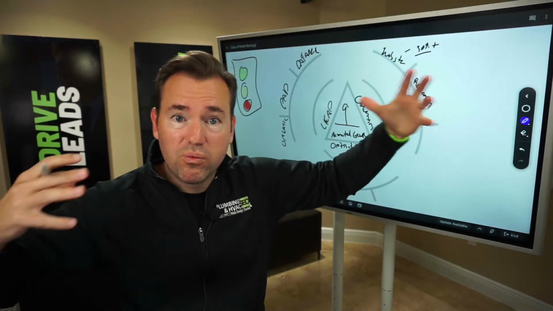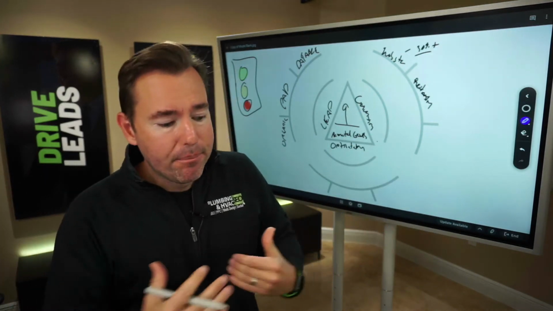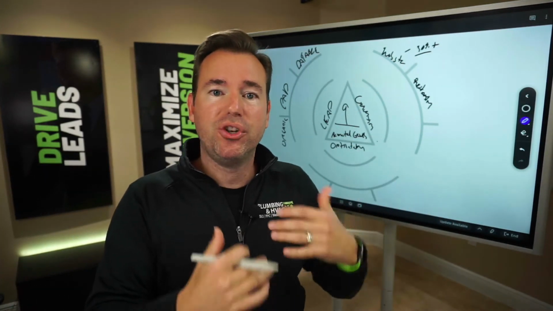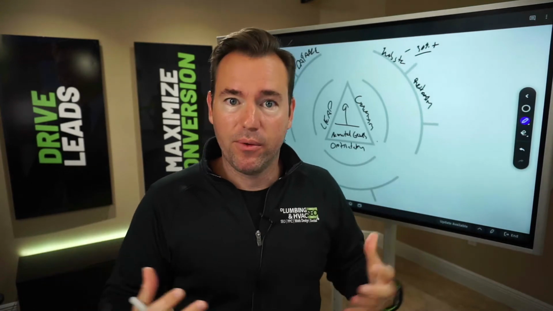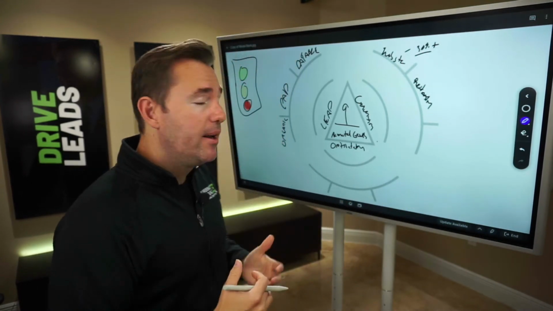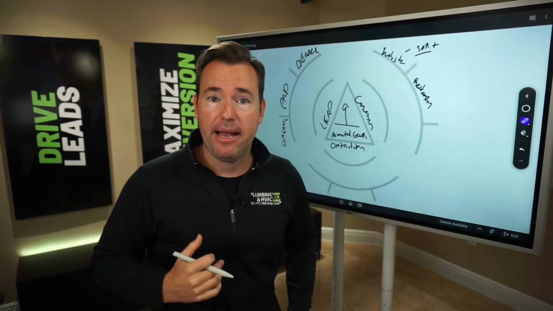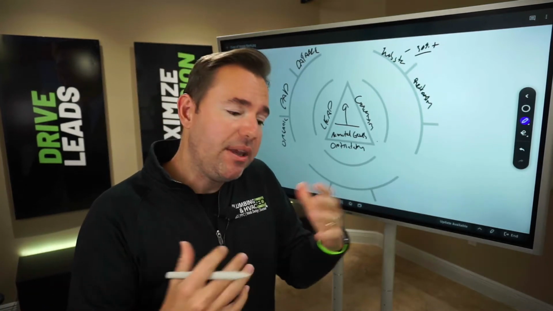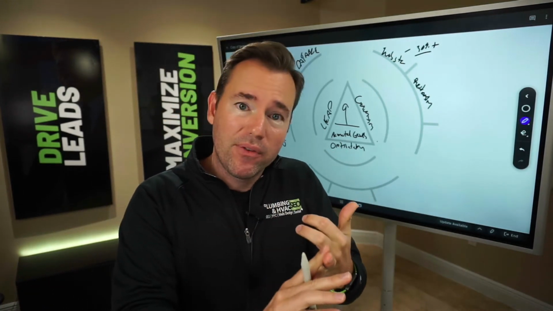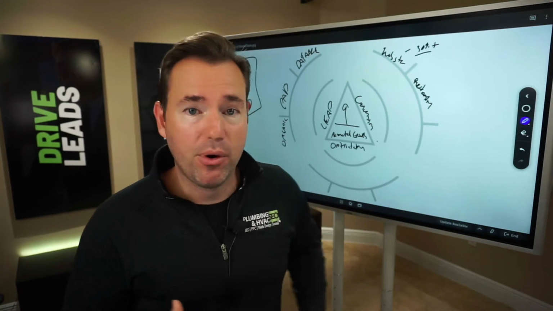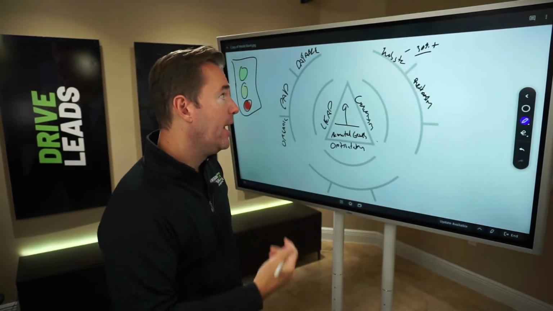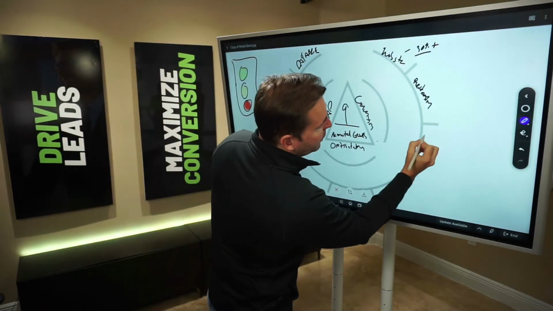Yellow, you've got some good reviews. You're well received in the marketplace, but you don't have a proactive approach to get new reviews. You're not responding to the reviews that you do get. And then red, you'd say, yeah, we're not doing great. It could be either you don't have any reviews or you've got some bad reviews and you don't have a proactive approach to it. So super important.